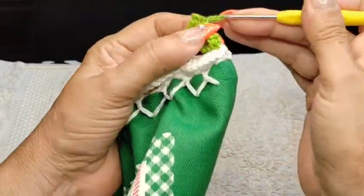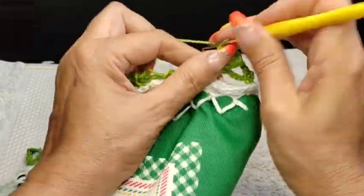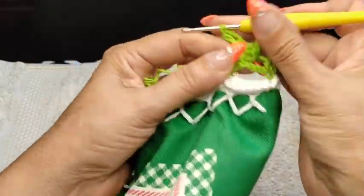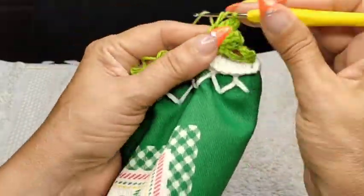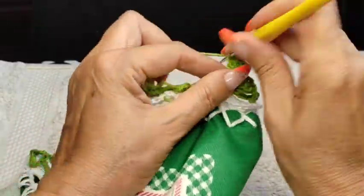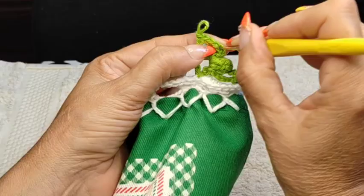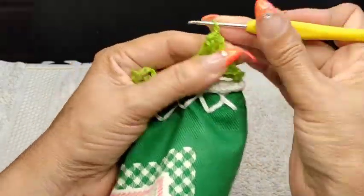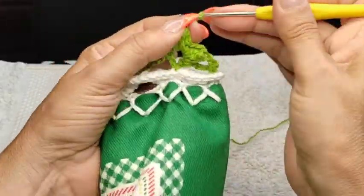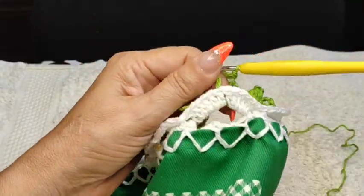And 1, 2, 3 chain, coming back in the center with a single, and 1, 2, 3 chain, coming back in, and create 4 more double crochets. So we'll have a total of 5 with that chain we just did. 4 and 5. I'm going to come on the first one here and close it up. I'm going to do 7 chain. 1, 2, 3, 4, 5, 6, 7. The rest of them is 7 all the way to the end.